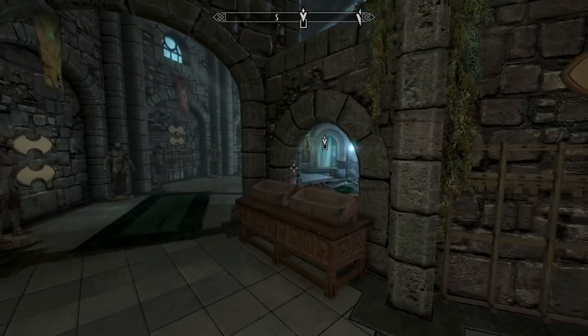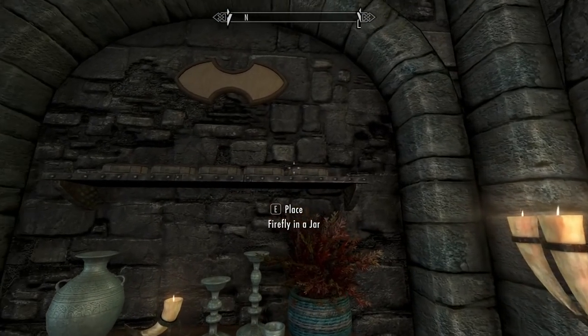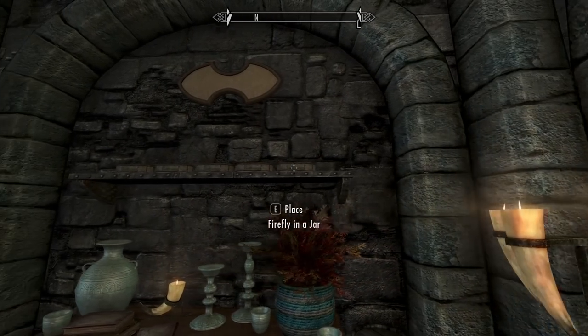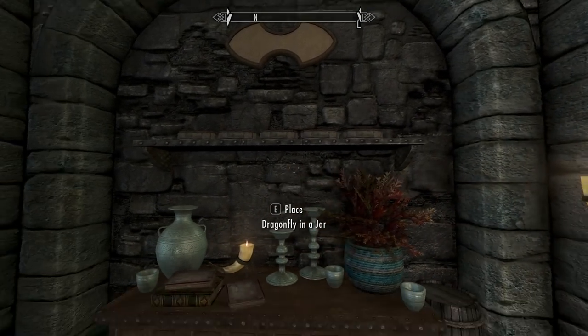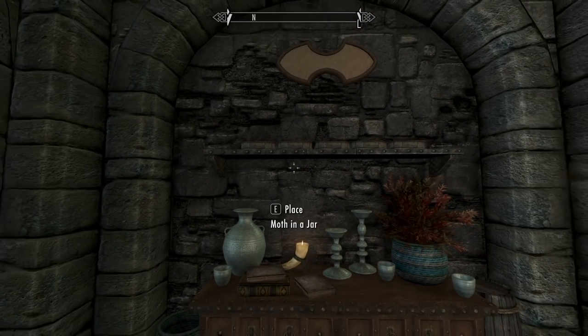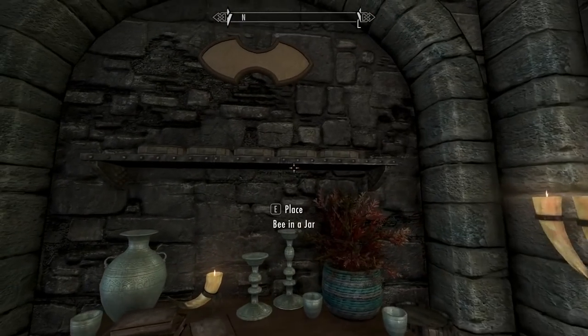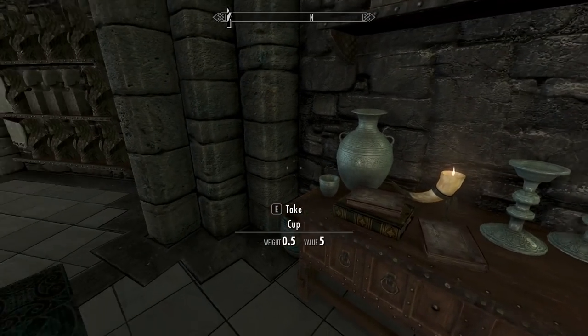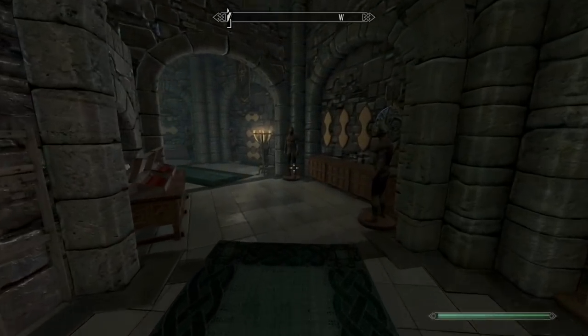Okay. Yeah, we need to also move all of our junk, all these different jar-based items and stuff. Move them here. Because I was thinking, although some of the Creation Club stuff added in new ones, I can just clear off this table and pop them down right there, right? Seems like a good idea.